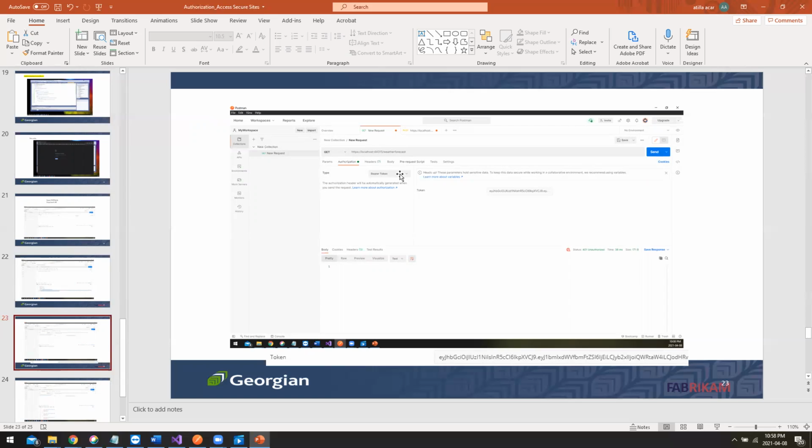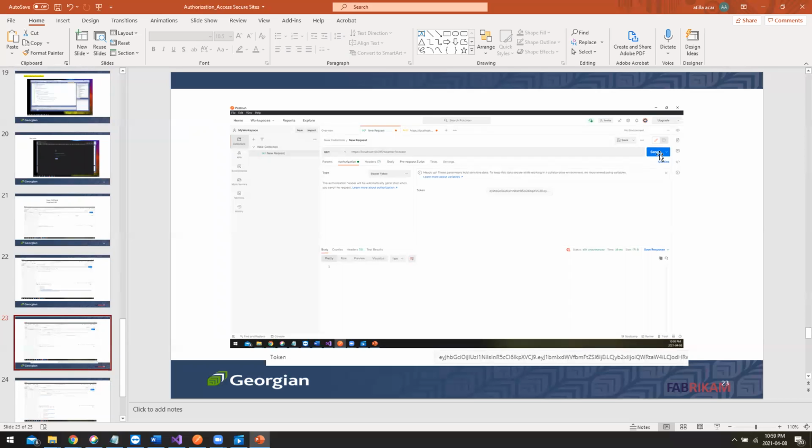So I chose type as Bearer token, and then I passed the token ID up in here. So basically, after I have done everything, I'm good to go, and I just click the send button.